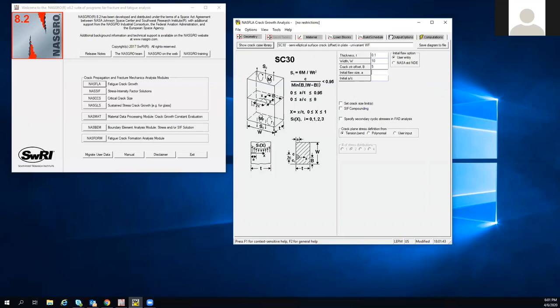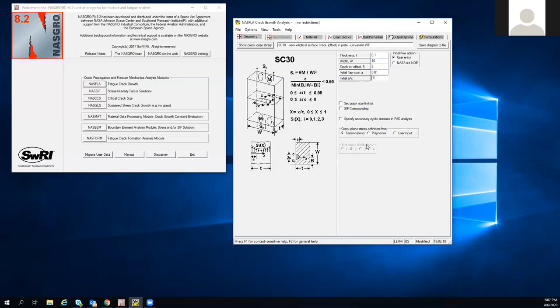If A over C is 1, then A is equal to C, which means that the crack is perfectly circular. If you do a smaller A over C, it may become more elliptical, where the length or the width of the crack is actually longer than its depth. So if this is 0.1, let's say that this is an appropriately small flaw that's maybe 0.01 inches. And we'll start with something straightforward, and we'll say the crack is perfectly circular. And we'll say 1.